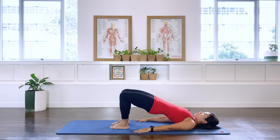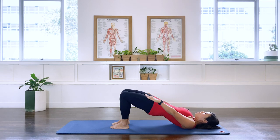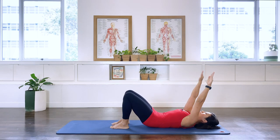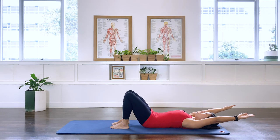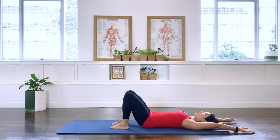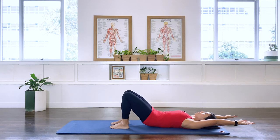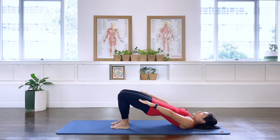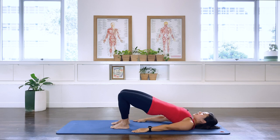Hold, inhale. Now as you exhale, can we float your arms up and then roll the spine down simultaneously, and then take your arms overhead and the pelvis arrive back to the neutral. Make sure you don't arch your upper back, allow the mid back to rest on the floor. Inhale. Exhale, can we curl up again? As you curl up, can we take your arms up? Move your arms all the way towards your feet side.